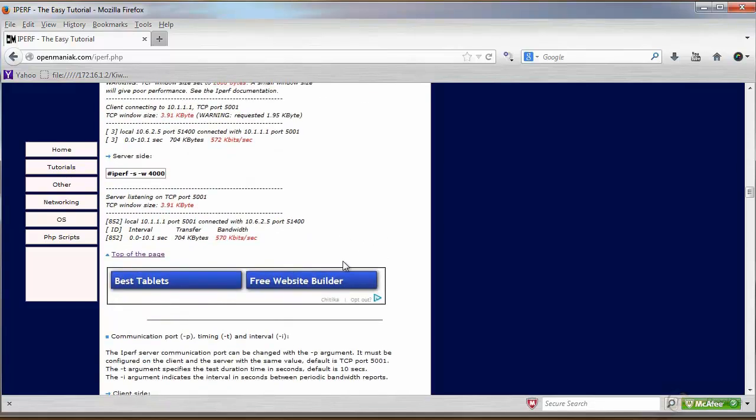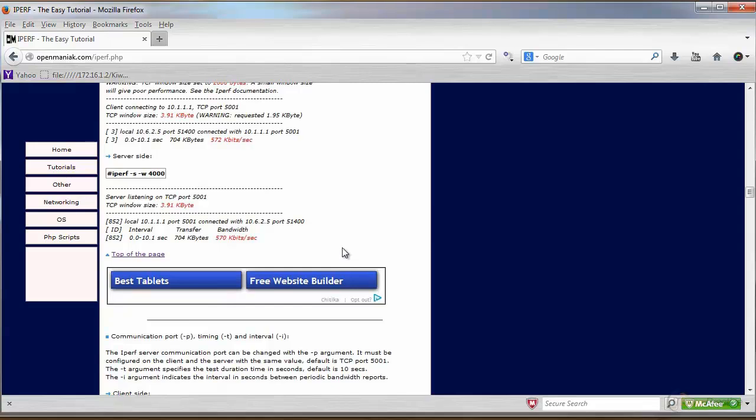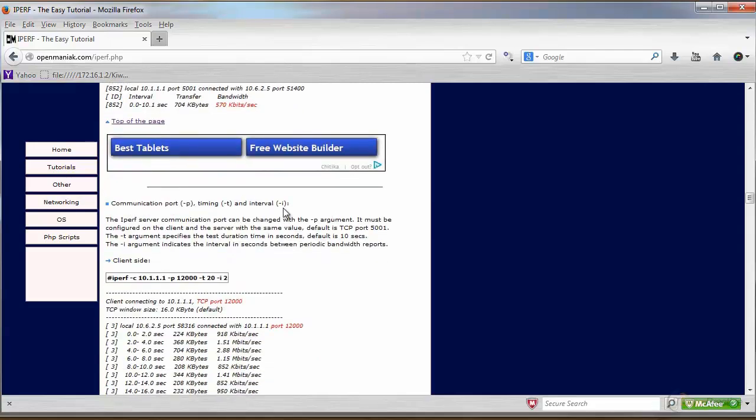What if you wanted to change the port and use some more features? There are a lot of options that you can include in Iperf, and again it's something that you put on two devices. It's like ipconfig. You run it, see what options are available, play with it, see how it works.